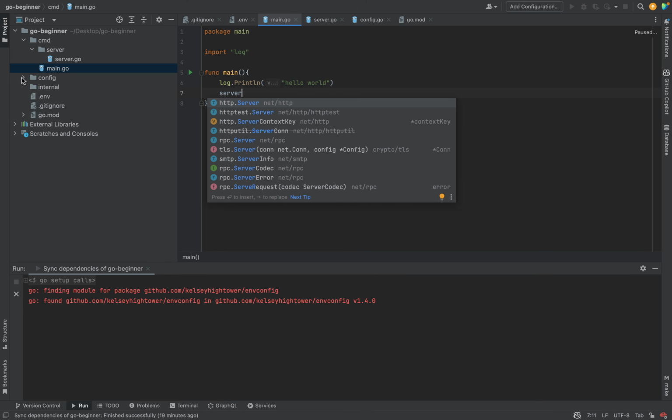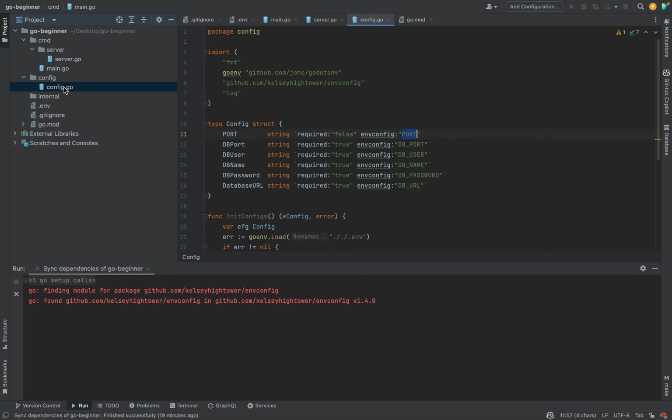For example, if you come to our config file here, you can see that most of this I'm using capital letters, like config, init, the ports, even the ports db, whatever, starting with a capital letter, because I'm trying to export it to other directories that I might need to use it.